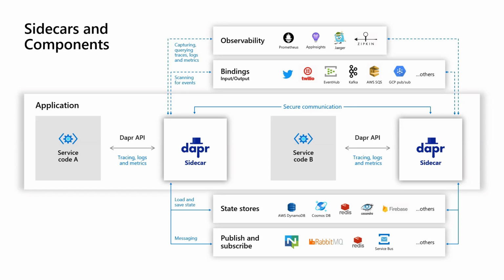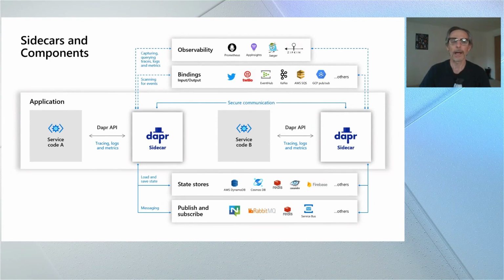Now you'll see here the key element is that the publish and subscribe building block can plug in RabbitMQ or NATS or Service Bus or Redis and many others that have been contributed by the community. Or equally, I can have my code triggered from external systems, such as a tweet or a message from Event Hub, that gets sent into my application, my service here, Service A or my application of my choice. And then all the diagnostics, the tracing, the logs, the metrics are all captured for you by Dapr, which is a hard problem in itself to solve. And they're all pushed into the observability tools of your choice, be that Prometheus or App Insights or Jaeger or Zipkin. And this pluggability model helps you become very flexible and portable in your approach to building these large-scale applications.